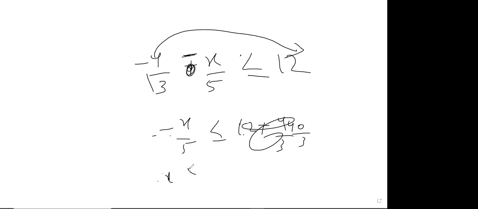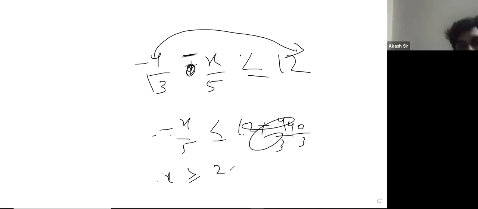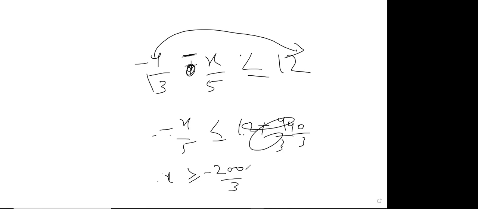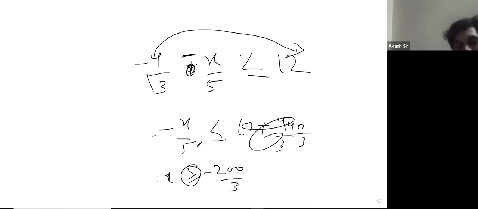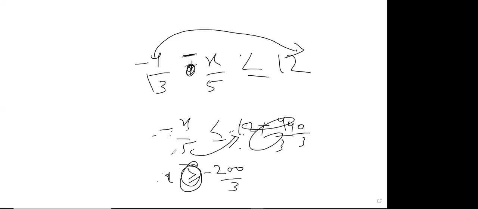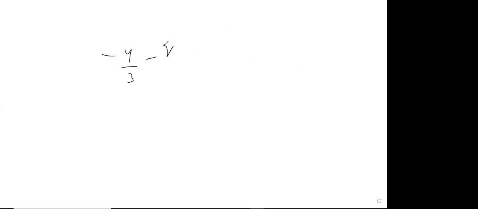Sir, I got 200 by 3, minus 200, I think. Yes, sir. And x is greater than or equal to, right? No, sir, I took it as less than. No, you have to change the sign, right? You are multiplying by minus 5. Or if you take just 5, then it will remain minus x, then you have to multiply by minus 1. So you have to change the sign. Sir, there was minus 3x is greater than or equal to 200. Then I brought the minus 3 to 200, so that's why I changed the sign.